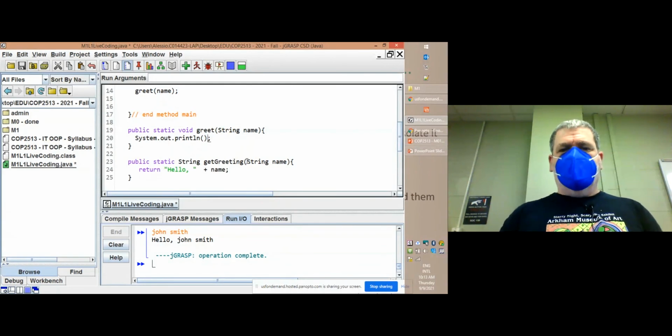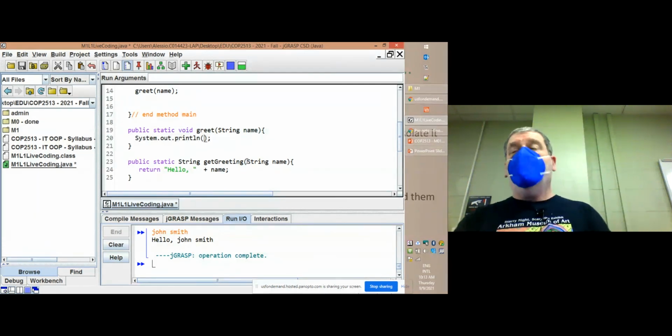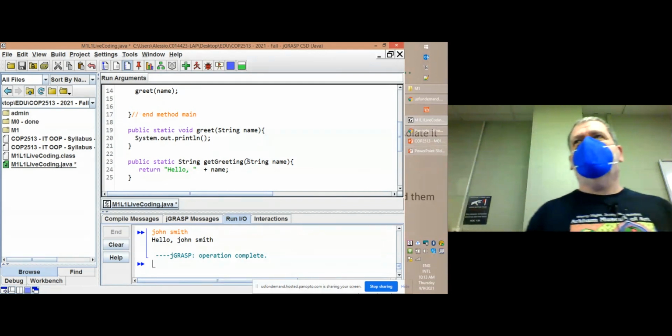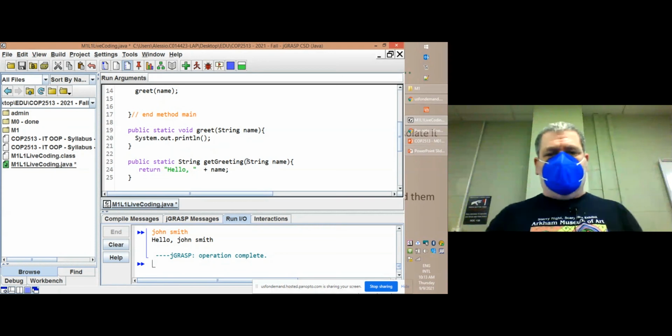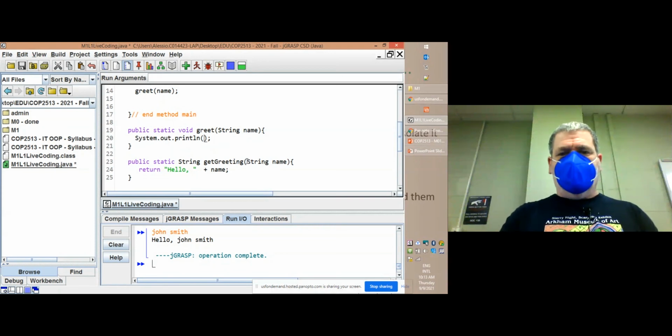So now greet was responsible for knowing that I wanted to do a System.out.println, or that I wanted to send that message into a file, or over the network, or insert it with a SQL query into a database. And then it's not responsible anymore for what the message is supposed to look like.